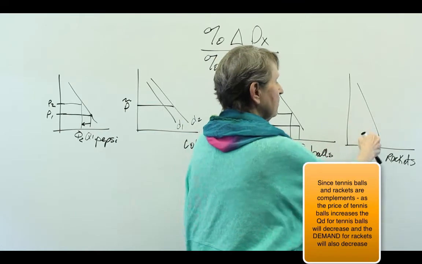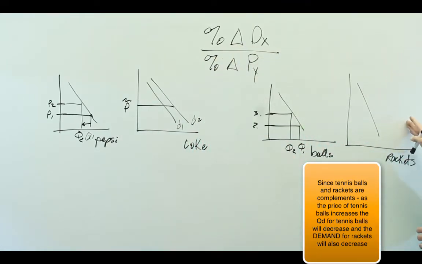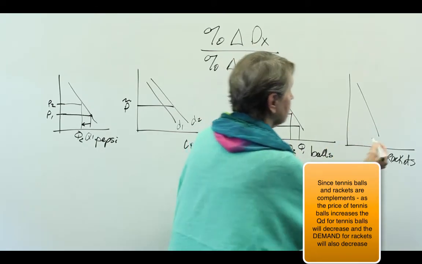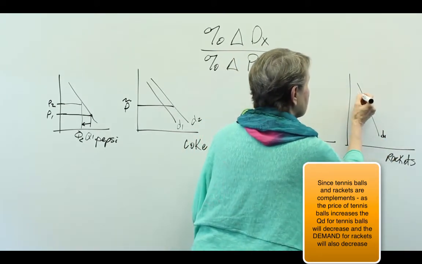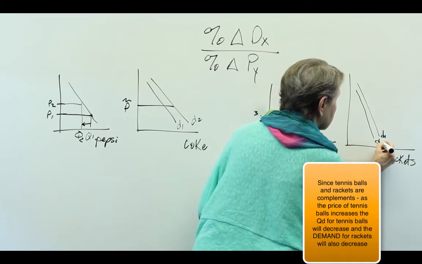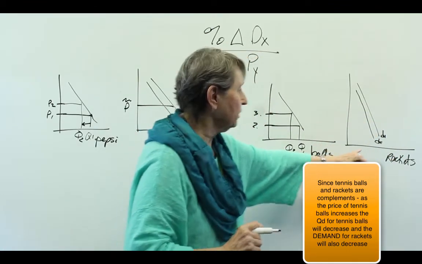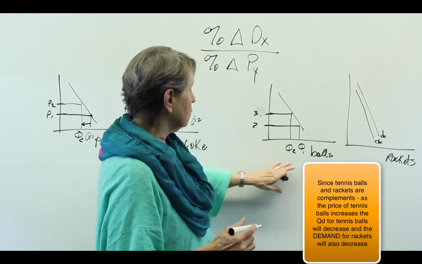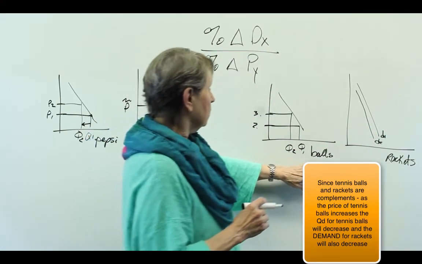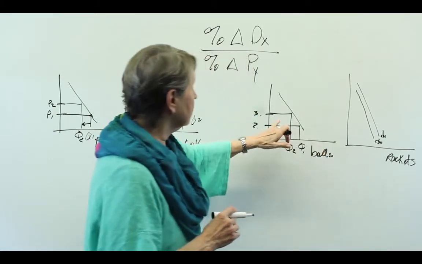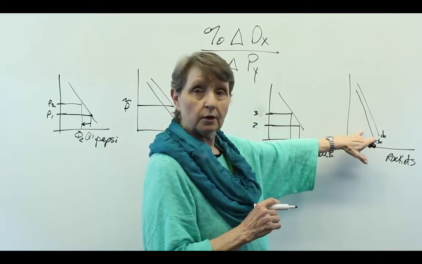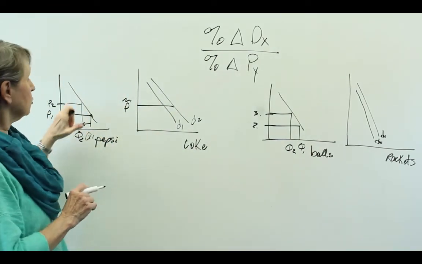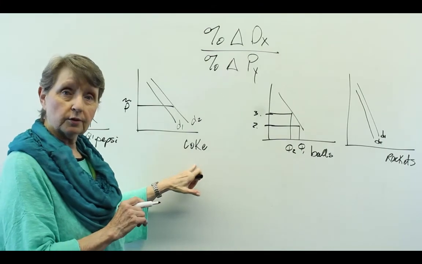So if this is the demand for tennis rackets per year, given that we're going to make our racket last longer, then what's going to happen over here in a year's time, the demand will decrease a little bit because we're going to make them last a year and a half. So the demand every year will shrink a bit. So these goods are complements, and the increase in price over here will cause a decrease in demand here. These goods are substitutes. The increase in price will cause an increase in demand over here.